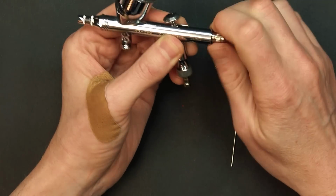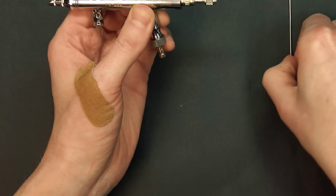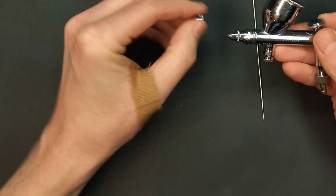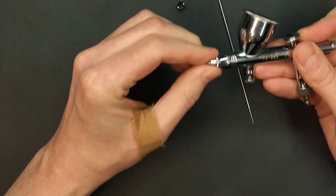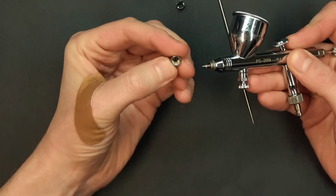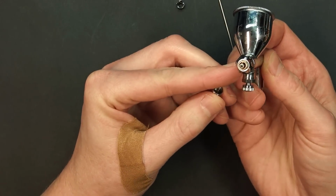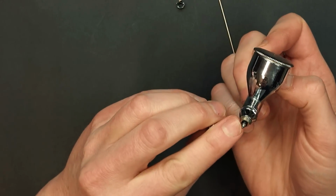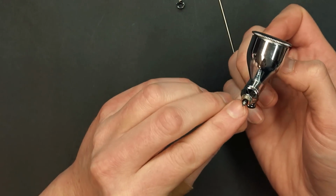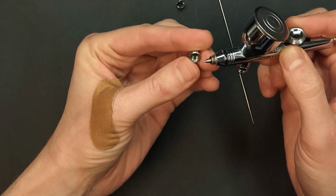We need to look at the front because that's the four-part little piece right there. Now this, we'll leave this out actually, just so we can show you. So this is your needle guard and your intermediate piece right here, which is going to keep the combustion and things between the paint and the air, kind of guarding all that. Now it's a little bit different of a design from the Iwata. It looks like the air's coming in from up there, and your paint's going to come from the top. So your air's coming at the bottom, paint from the top from this reservoir right here.